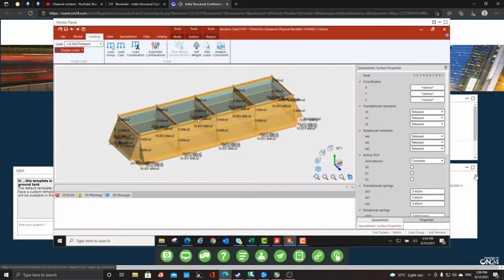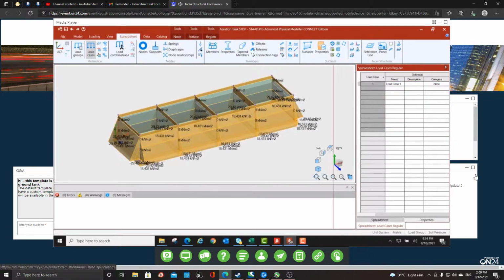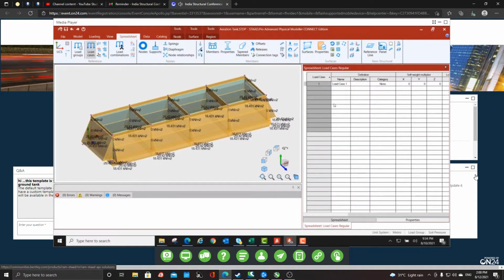These are all the loads generated by the template, but if you want to add your own loads, you can enter them under load group separately in here, or you can also use the load cases option. You can enter it directly, or you can enter it through a spreadsheet option. So here you have a spreadsheet option for entering the load cases. I have already created an Excel sheet with various load cases, so I'll just paste the data that I already have.